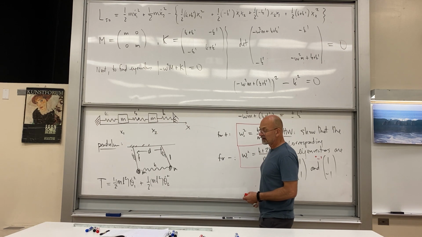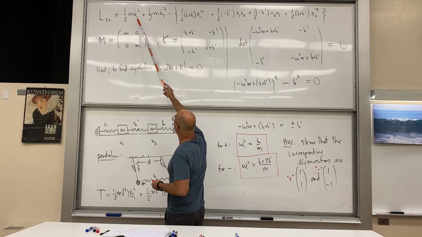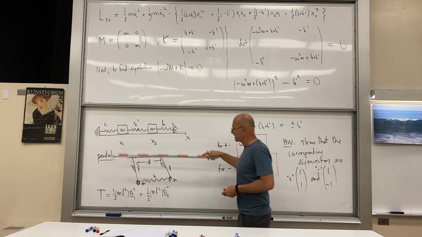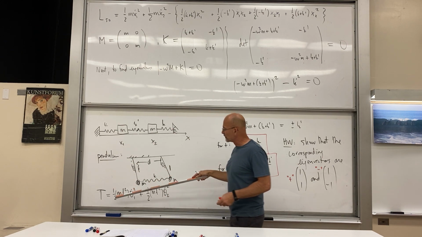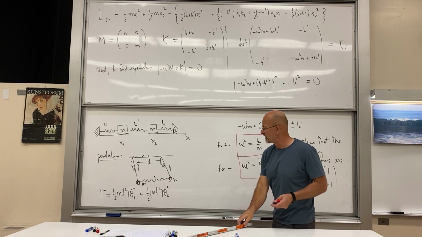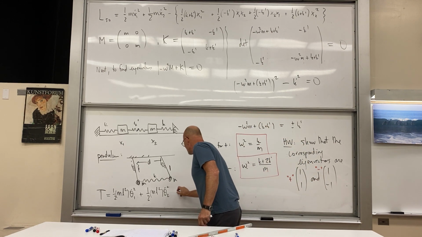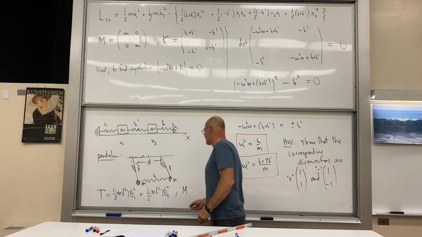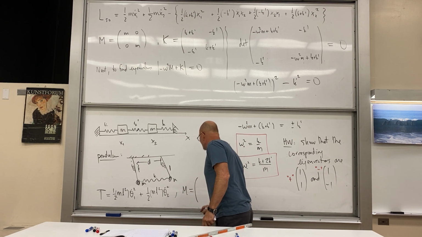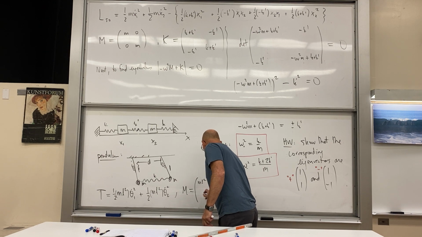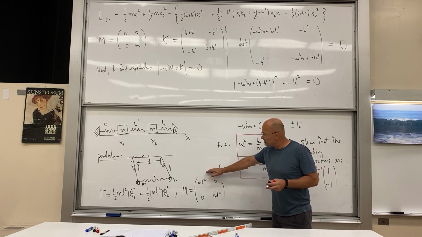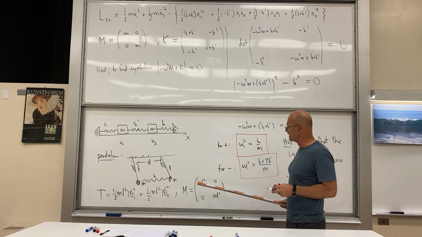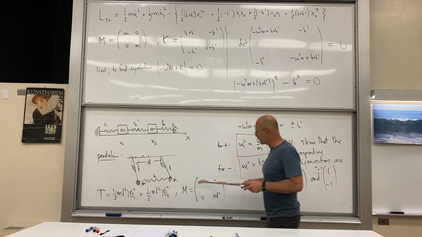Right, now if you compare that to this, you can say, okay, I can make my replacement x1 and theta 1, x2 and theta 2, and then I can rename my m as ml squared. So the kinetic energy clearly has the same form. And that so-called m matrix is going to look like ml squared 0, 0, ml squared. So if it just came down to the kinetic energy, this is what I mean by them being equivalent, right? This matrix and this matrix, you just rename those coefficients.